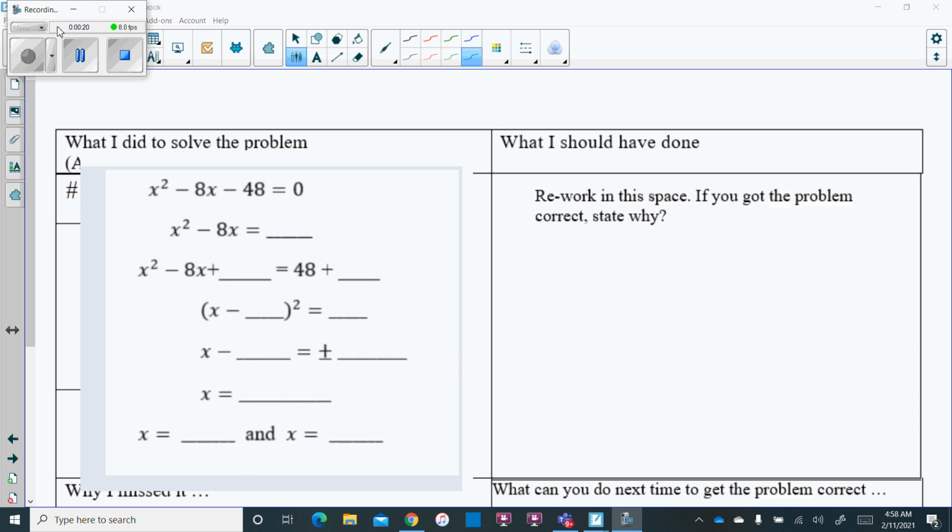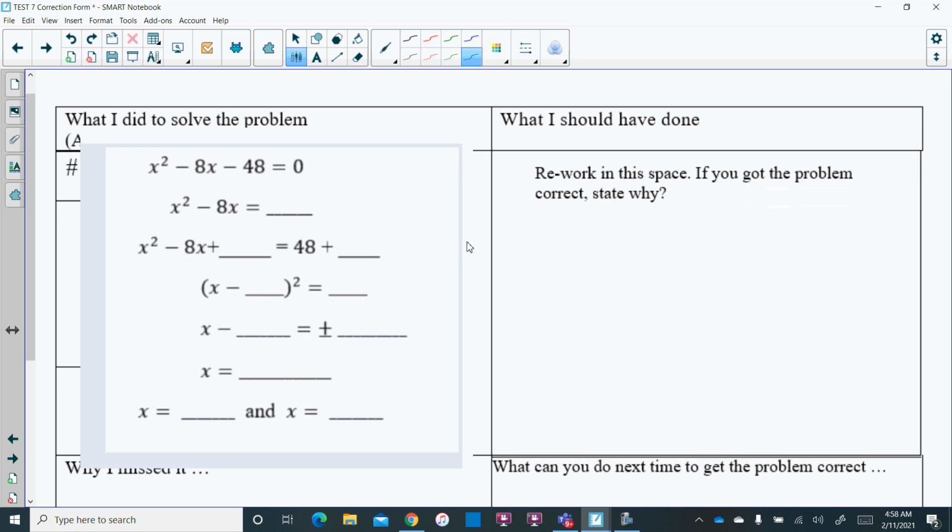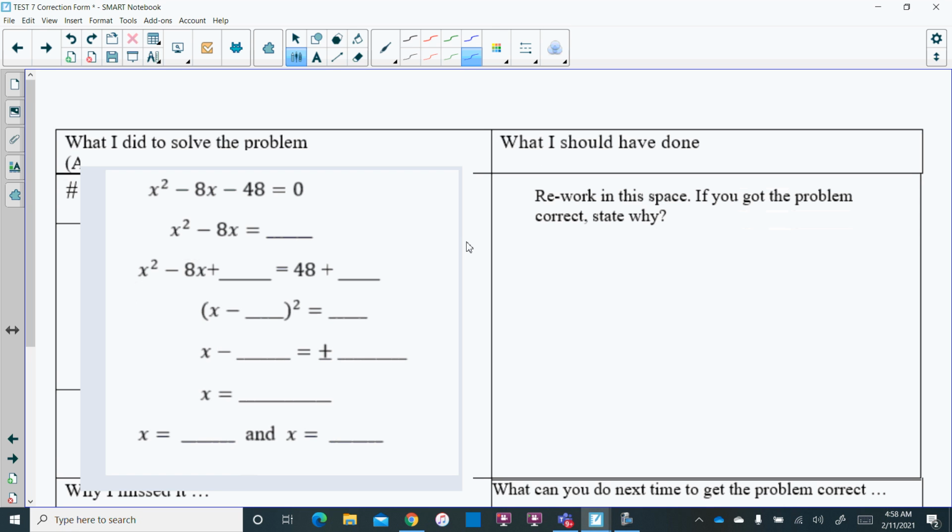Now, excuse me, sorry. The majority of these, I think all of them except for one or two, were completing the square or the quadratic formula. This was number 9. And I know we had some questions on what to put into the space that was provided on the test form on Teams.